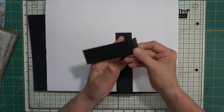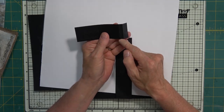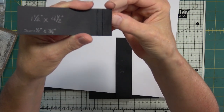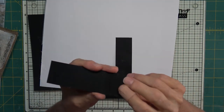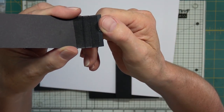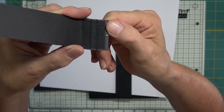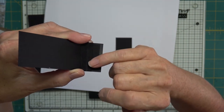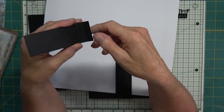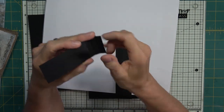Then you're going to score each of these two pieces. I already attached this one. You're going to score them at 1/2 inch and at 3/4 inch. Then after you do that, if you would like, you can apply a little bit of book cloth. That is the book cloth that I have used on another hinge in this book. We're also going to use it on the spine, and we will use it on the cover. I just cut it at, let's see.